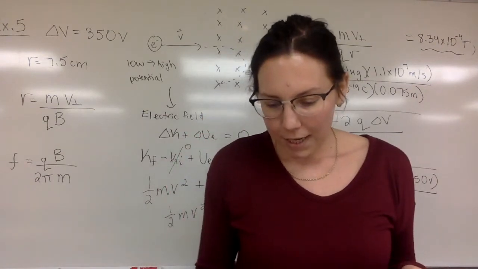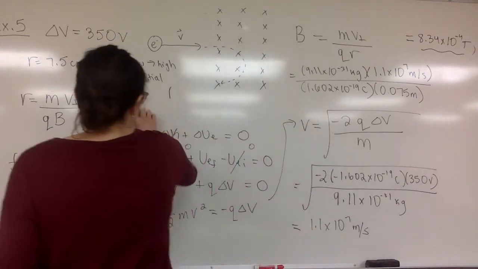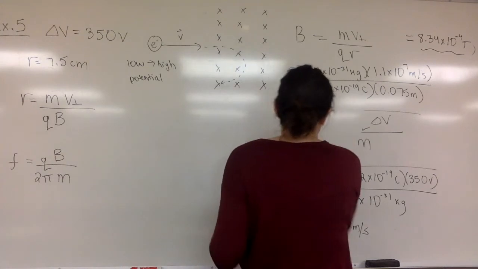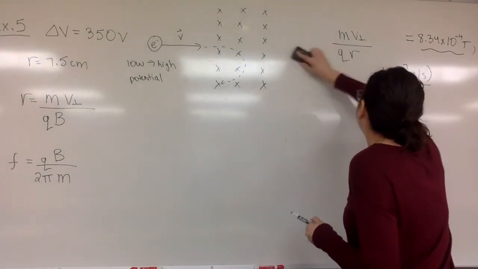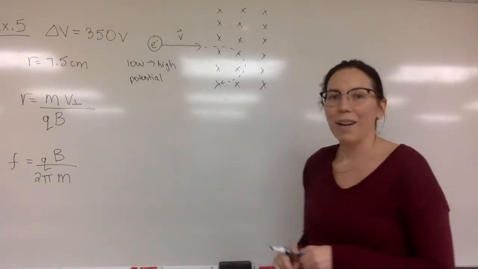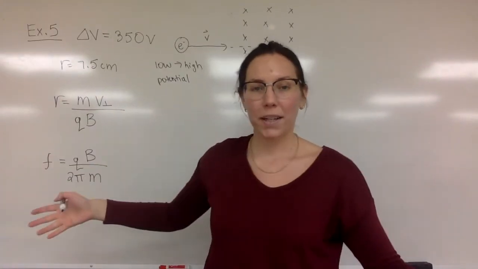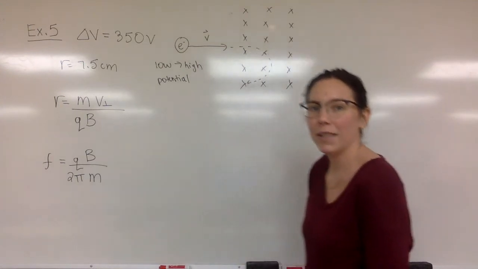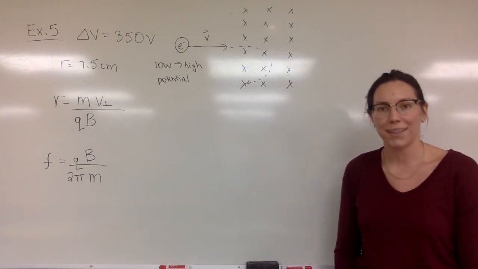All right, part B is how long is the electron in the field? So I'm going to have to erase a little bit. I'll erase it all. You can pause the video if you need to see that for longer. So how long is it in the field? It's in the field for half its period. One period would be one full circle of its motion, and it makes only half of the period in the field, which we know from the diagram and the setup of the mass spectrometer.